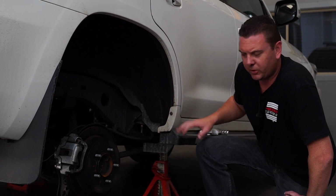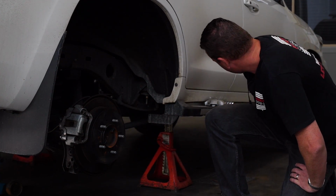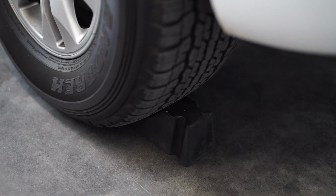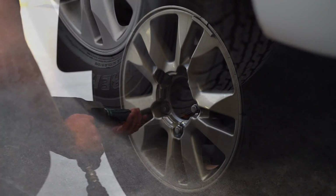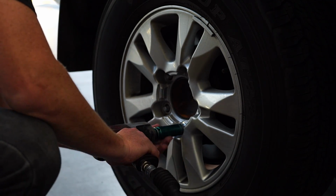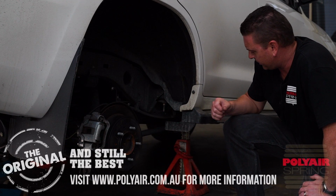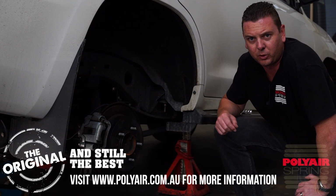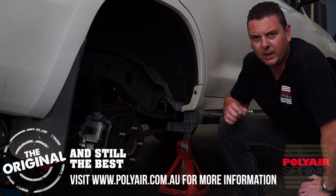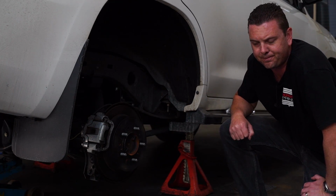Okay, so here you can see we've got the car jacked up, placed safely underneath with car stands. We've also got a rubber chock under the front wheel to stop any excess movement. Once the wheel's off, we're able to lower the axle down a little bit further so I can get into the spring area and install the bag. We're on a nice, safe, flat surface here. I just want to make sure that everyone who tries this at home is ready and able to do this job in a safe manner. So stands, chocks, trolley jack, ready to go.